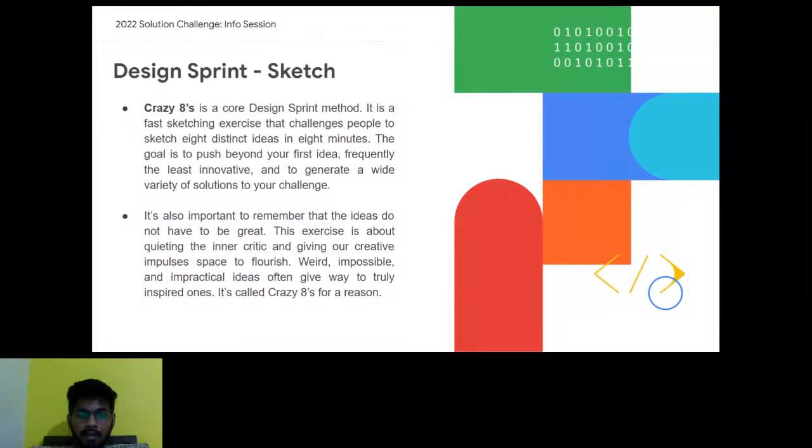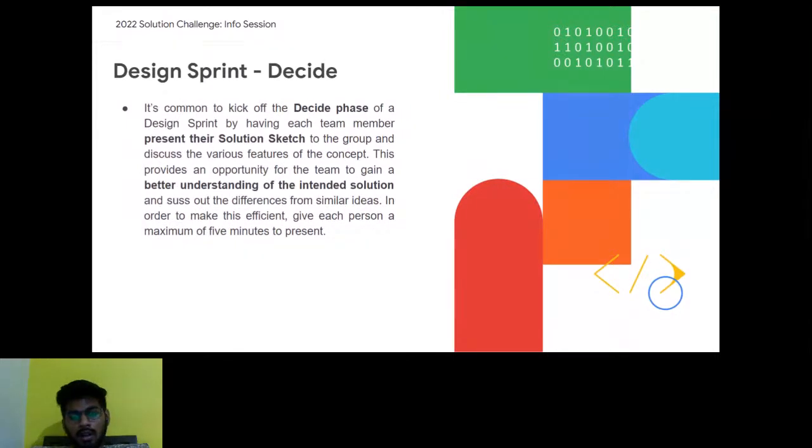And now let's go on to the third day. On the third day, the team is going to finalize the ideas. You're going to decide what ideas would be suitable for your application, what ideas will actually make your application a good application. So I guess every team member should have 8 papers, 8 ideas.